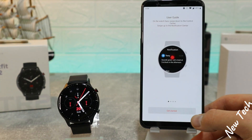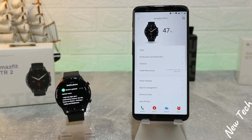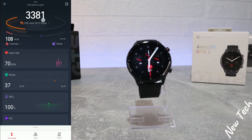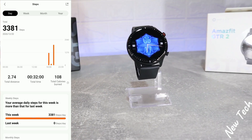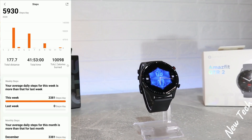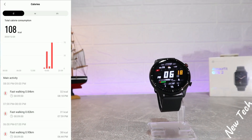All the options will be available as soon as you connect. Usually you'll get an update — I'm skipping that. The watch is now connected. Back to the first page, as you can see we have our steps here: statistics for steps by day, week, month, or year, as well as total distance, total time, total calories, and other step-related information.